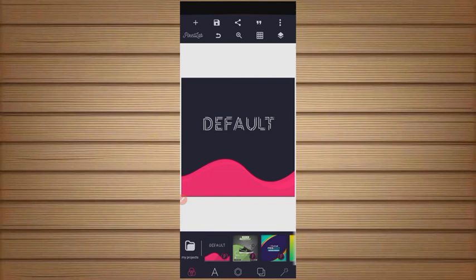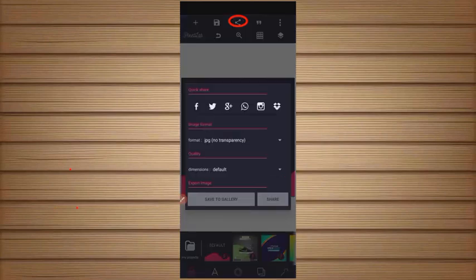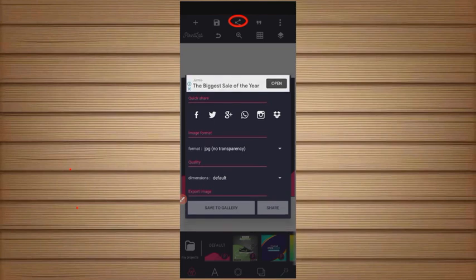The next button is save your project. The first option is you can save it as a project that you can come back to and work on later. The second option is you can save it as a JPEG file or PNG file or other file type. The next button is the share button. It helps you share your project to social media platforms quickly, without saving your project, and you can save your project as well with this button. That is the share button.